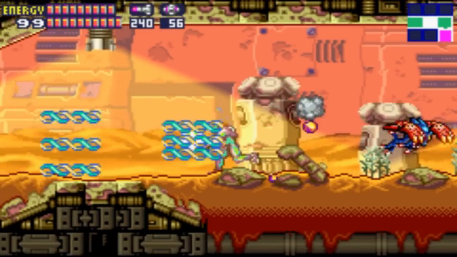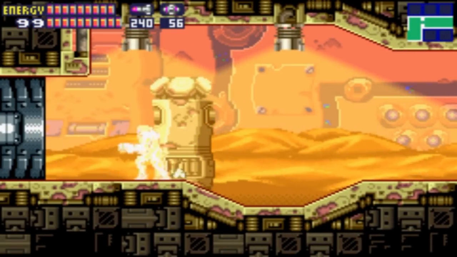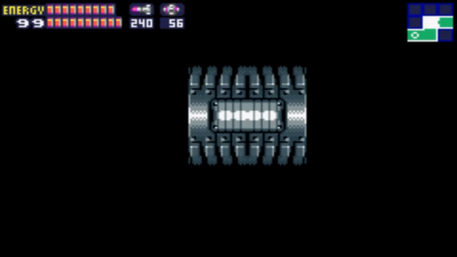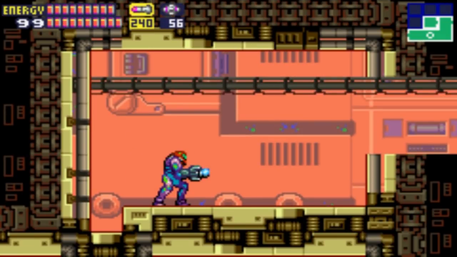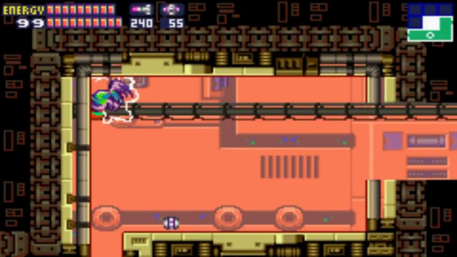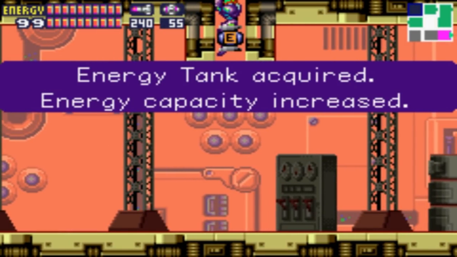The box stuff, yeah. Another Shinespark, thank you. That was close. Go. Alright. Remember that energy tank that was above me at one point? Now we're above it. And there's a power bomb. I meant to get the power bomb first, but okay.